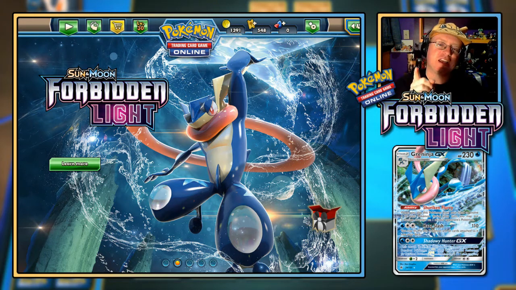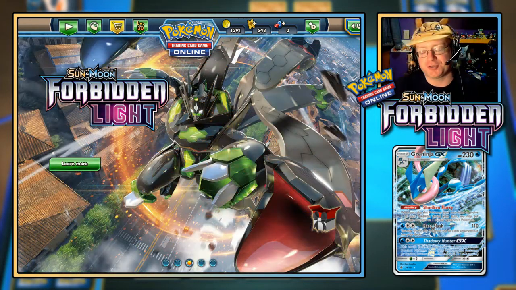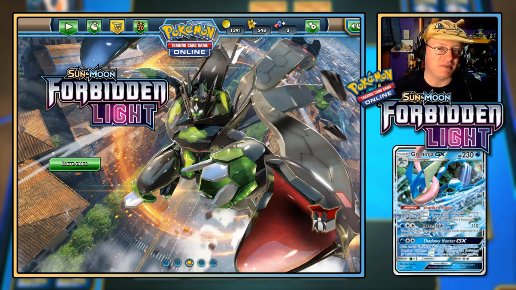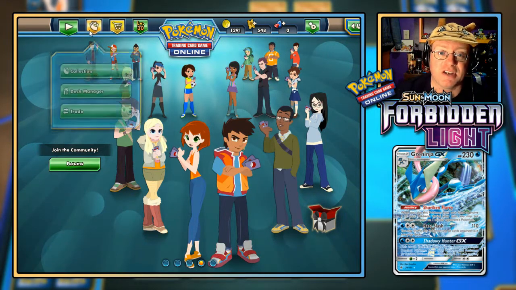Kind of interesting that it shows this particular scene right here, because if you can see down below the face cam, that's right. The time has come. I have assembled enough Greninja-GX to make a pretty interesting looking deck, and I'll show you that here as we pop into our deck manager.